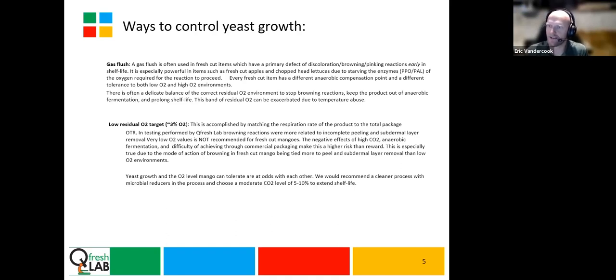The literature is very clear on this: any time you got above about 10% carbon dioxide inside of a package, it started to soften. We tested that multiple different ways and found it was, like all things, a dose-time-dependent response. The longer it sat at high CO2 and the higher that CO2 was, the faster tissue softening set in. As soon as tissue softening set in, bacterial growth started to set in with it. Basically, the cells of the product were breaking down, causing really high issues with tissue softening and bacterial growth.